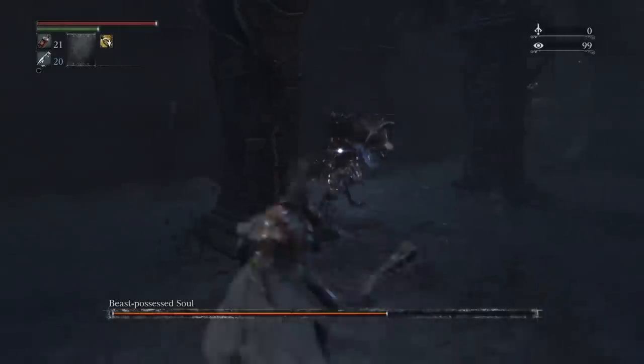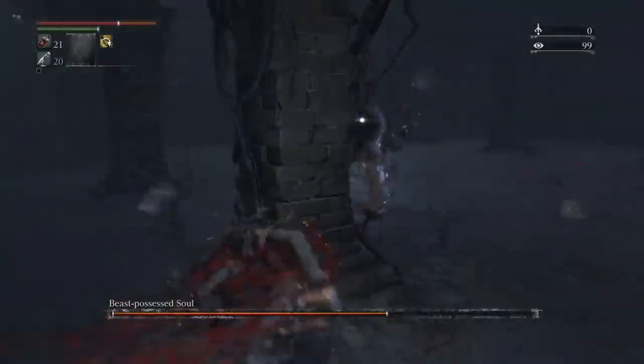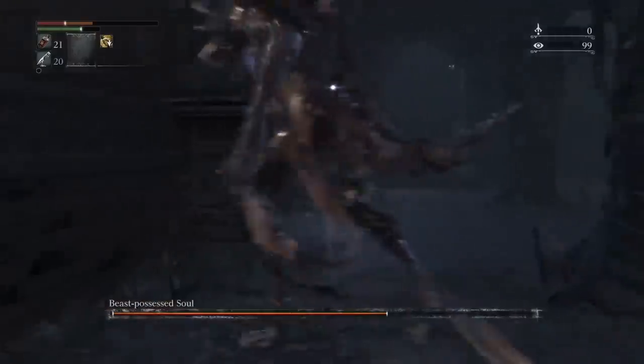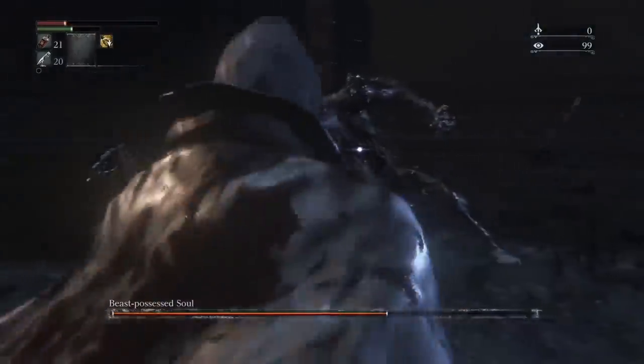He is also trying to make sure not to get hit by the beast's grapple or bite attack. If that happens, the beast-possessed soul will grow frenzied by gaining a taste for his blood.